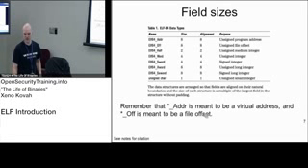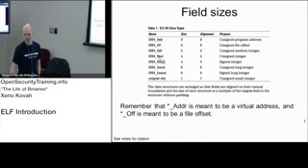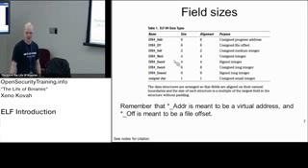All right, so as with Windows, where we had to get on the same page in terms of a DWORD equals 4 bytes and a QWORD equals 8 bytes, these are the ELF sizes rather. Whereas on Windows, a word meant 16 bits and a DWORD meant 32, on ELF, a word means 4 bytes. So what was a DWORD before is a word now, and what was a word before is a half now.